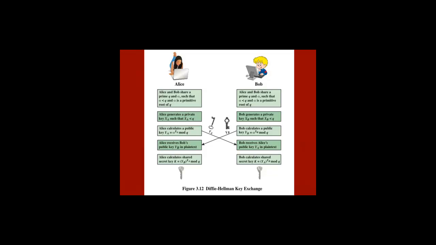So here we have a summary. I'm not going to go through it all. You can just read through it slowly, what Alice and Bob do. And those are two of our favorite characters in security, Alice and Bob, and they want to communicate. And you can just read through these blocks and see how they can use Diffie-Hellman to exchange a shared key, which they can use for symmetric encryption for the rest of the session.